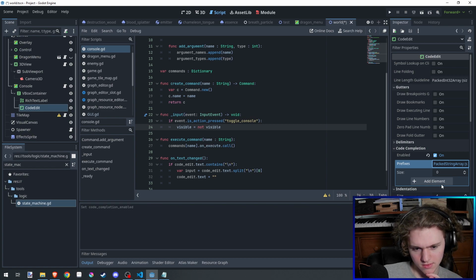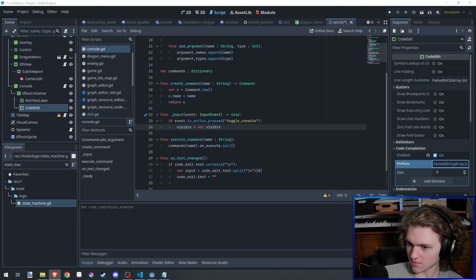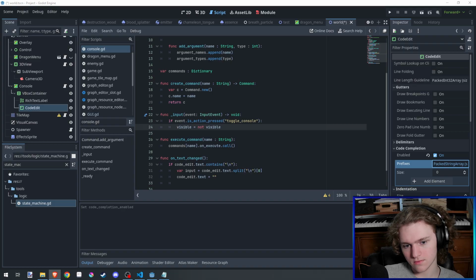I'm not sure. Let me look at code edit again. Sets prefixes that will trigger code completion. Code completion requested. I thought this would just give a range of options. Prefixes. Code edit code completion.